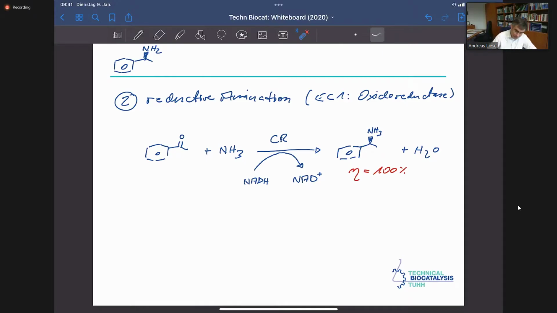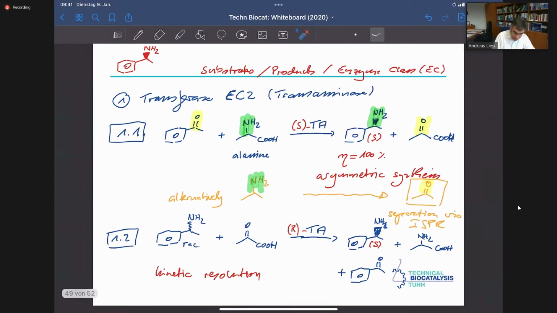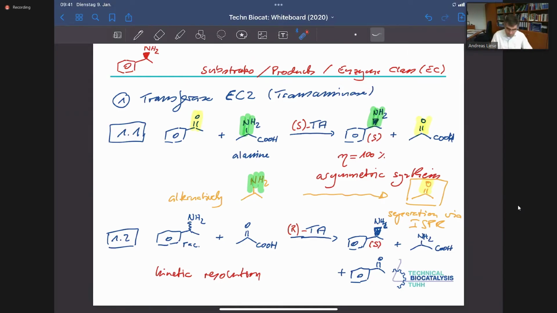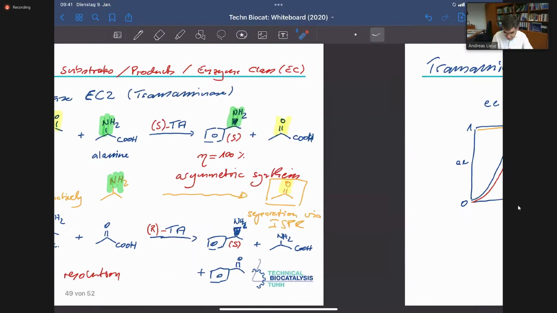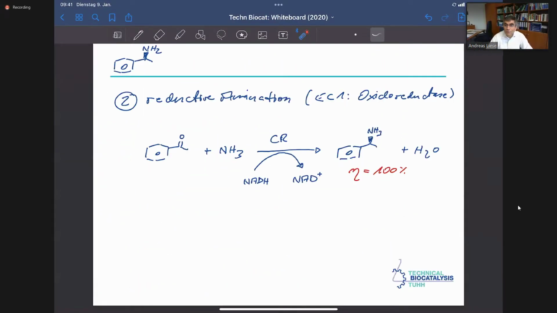Yep, right. So that would not be part of the task that I've given you here. So here the task was to name substrate, products, enzyme class. Yeah. But we need to know the concepts and understand what we can do to make it more economically attractive. And right, you said NADH cofactor generation. Therefore, the point to answer to this question would be cofactor regeneration.